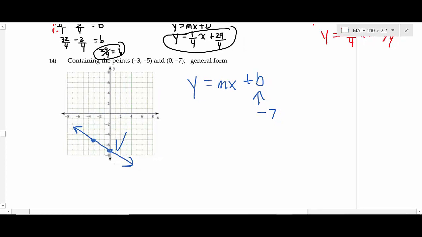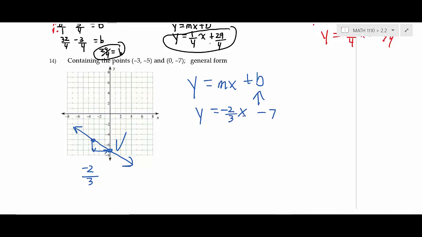Take your pick on how you want to do the slope. You can just count this out. Count that slope out in your head and tell me what it is. Looks like that is down 2. Does that look right? And then is that right 3? Does that look right? Okay. So you would have y equals -2/3 x minus 7. Just by observing, you can get that answer very quick on that problem.